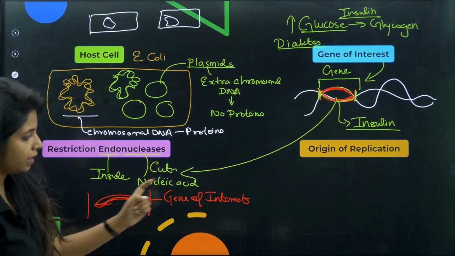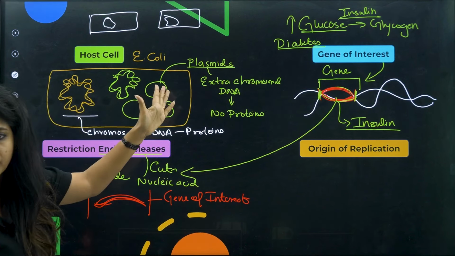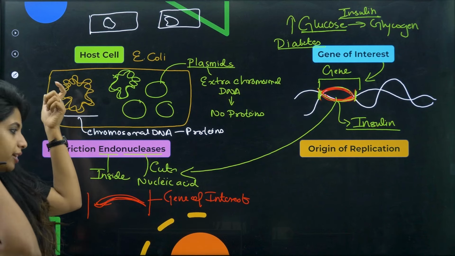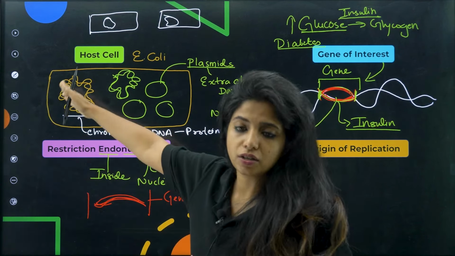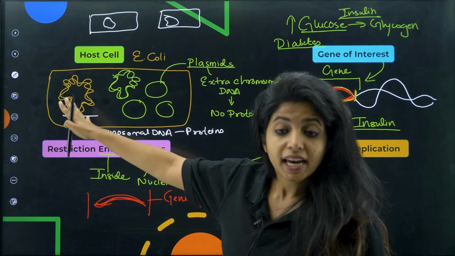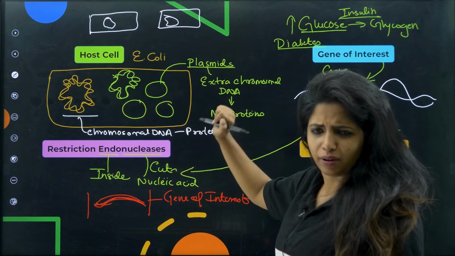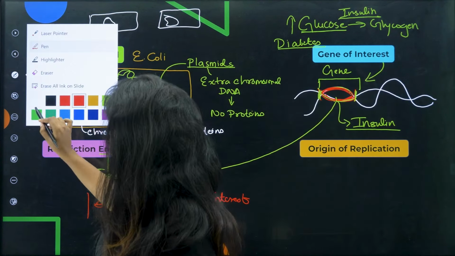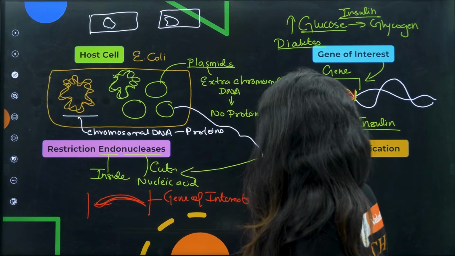Now what do I do? I can put it in the chromosomal DNA over here, or I can put it over here. If I put it over here, then probably it is going to affect the Escherichia coli's working in some other way, because obviously that particular segment of DNA is coding for proteins. I don't want to mess it up there. Instead, I can just use the extrachromosomal DNA which is lying over here. So what do I do? I take a plasmid, okay, not a plastid, a plasmid.